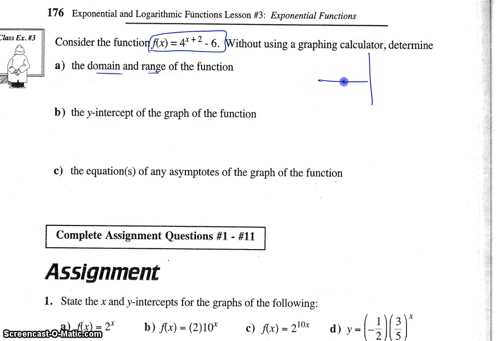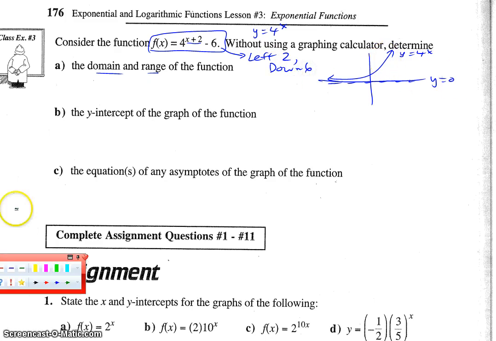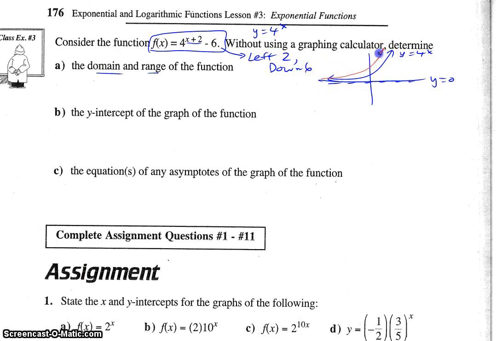All right, so the basic graph of an exponential function looks like that, right? Horizontal asymptote of y equals 0. So if we figure out what transformations have been done: x was replaced with x plus 2, so from the basic y equals 4 to the x graph, which would probably look like this, that means it moved left 2 and down 6. So if we move this graph left 2, not a lot's going to happen. It's just going to kind of look like that, right?